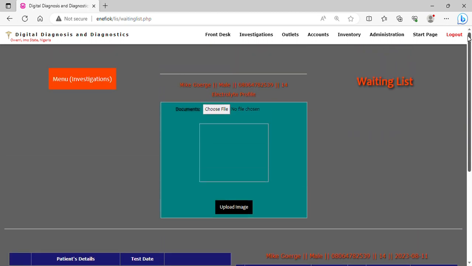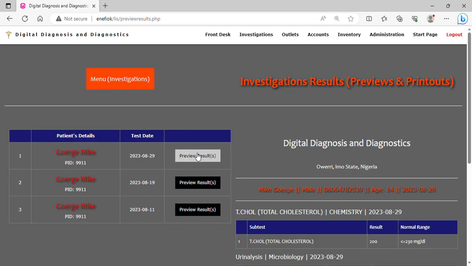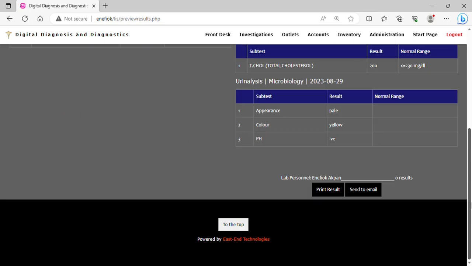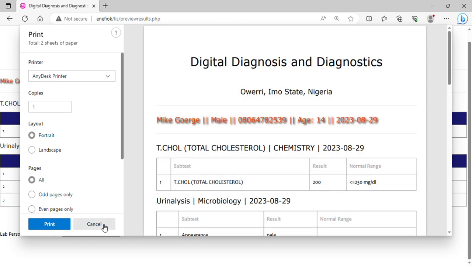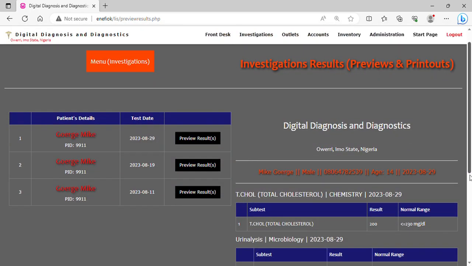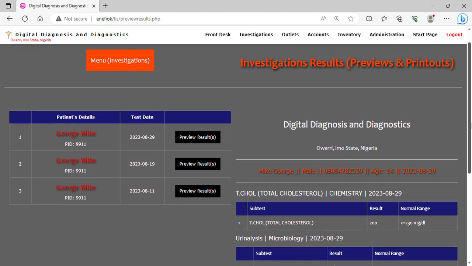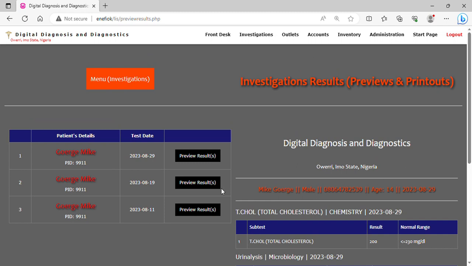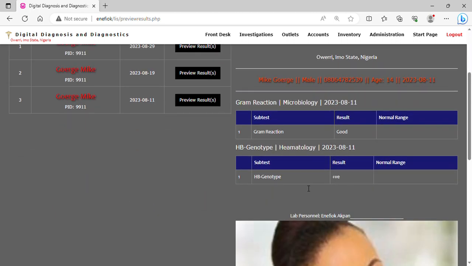Now you can actually go back here to see previous results. This is the one I just uploaded, which is printable. This is how it appears on paper for you. If you want to print, it's printable. You can just send to print, or you can click here and send by mail. This will be configured to automatically go by mail when you give us your email address. So for each day you click on different patients, their result is ready.